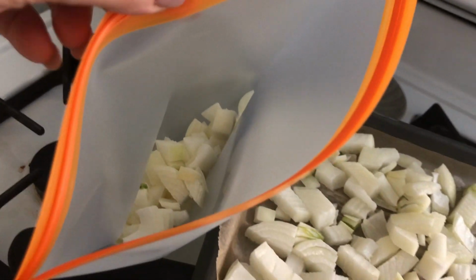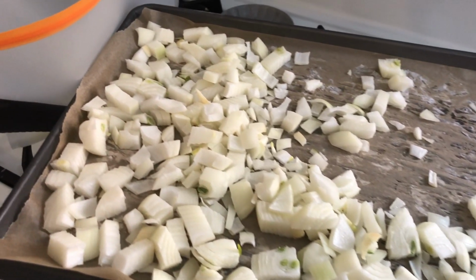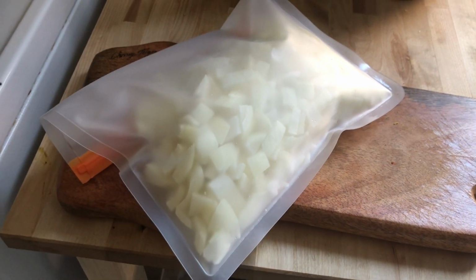So I took the onions from the freezer and I put them in another reusable Ziploc bag. I really love these reusable Ziploc bags. I was super impressed with the quality. They're amazing on so many levels. They're pricey in my opinion, but totally worth the money as well.